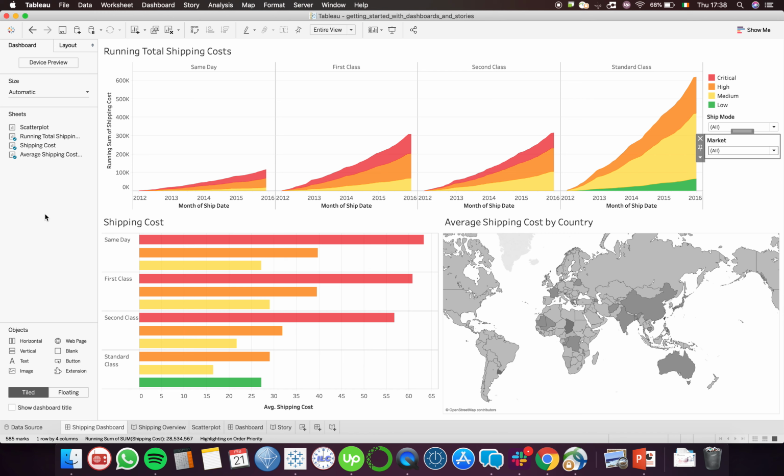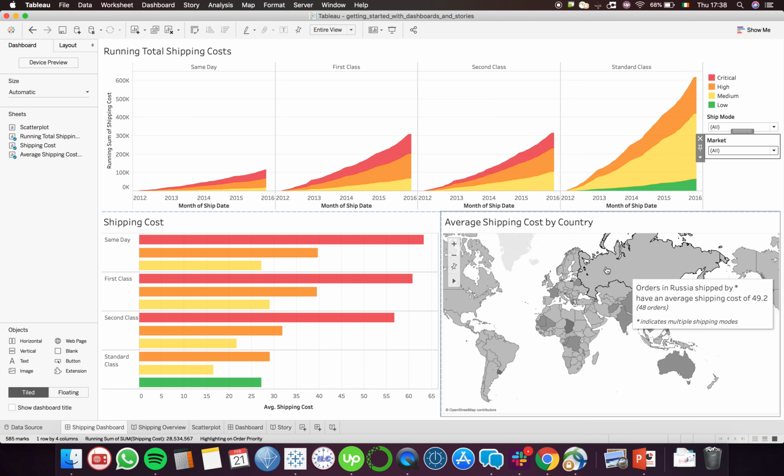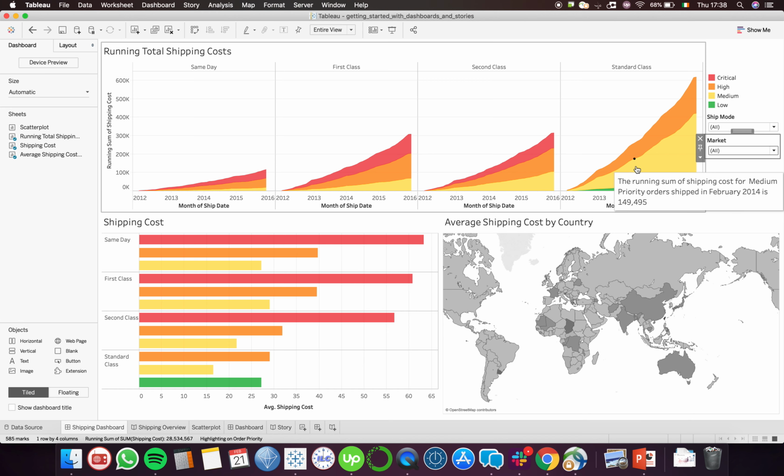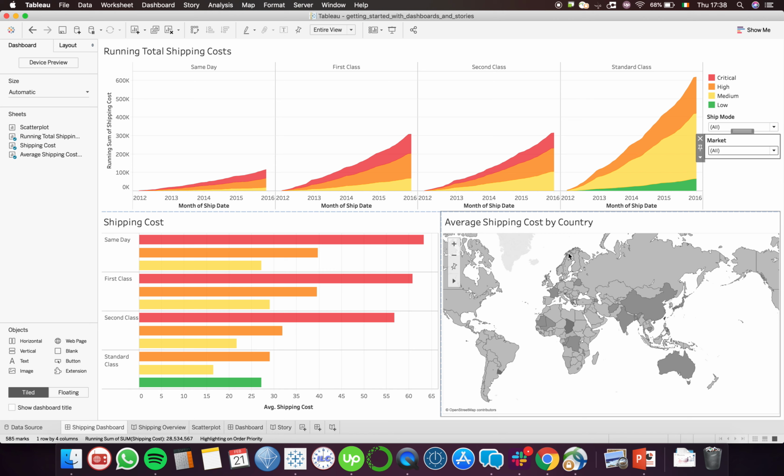So the last thing that we need to mention here is that you can see all the objects that you can use on your worksheets. You can add a web page, like I can explain something here on the country and add a web page from Wikipedia that's talking about this part, and we will go through every single object layer in detail. You can add an extension from here, an image, add a text, and add your object in a horizontal or vertical way. You can put your worksheets in a tiled format or floating format, and we are going to cover that as well.